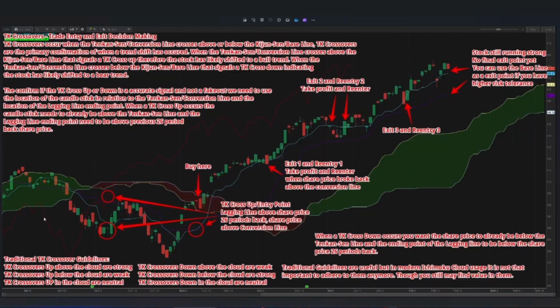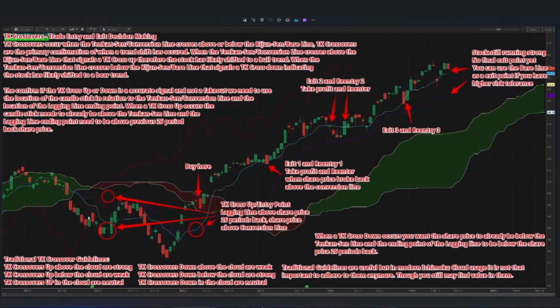So the strength is going to be neutral. We have TK crossovers to the downside, which we'll have another example of in a little bit. But TK crossovers to the downside are like this area, for example, where you have the conversion line crossing beneath the baseline. When you have crossovers to the downside happening above the cloud, up here instead, that means it's going to be a weak signal. If you have a TK crossover to the downside inside the cloud, that's going to be a neutral signal. If a TK crossover to the downside is beneath the cloud, that means it's going to be a strong signal.